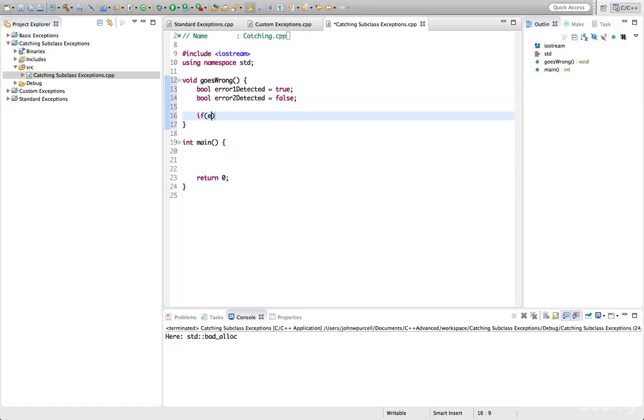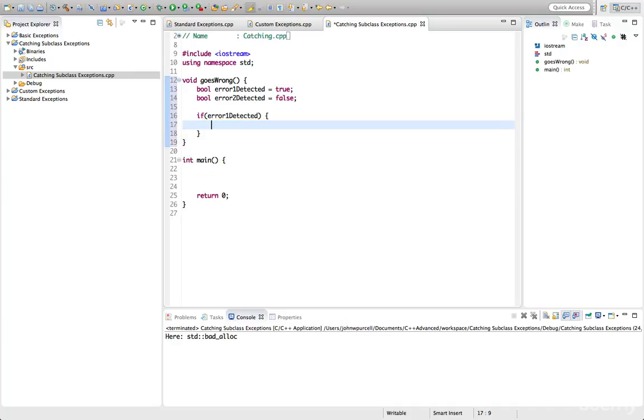And let's say if error1Detected, so if some kind of error, which we're just calling error1, is detected when this function runs, it's going to throw a bad_alloc like that.